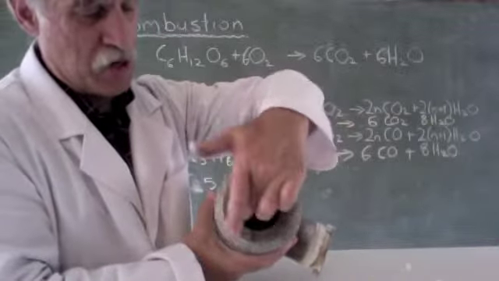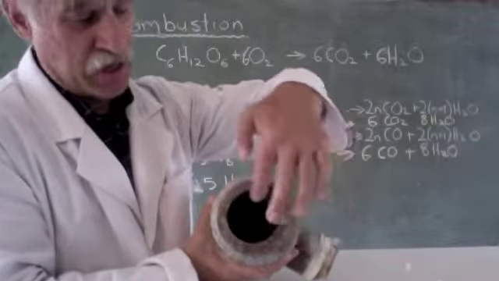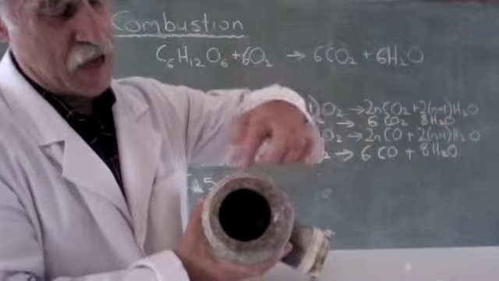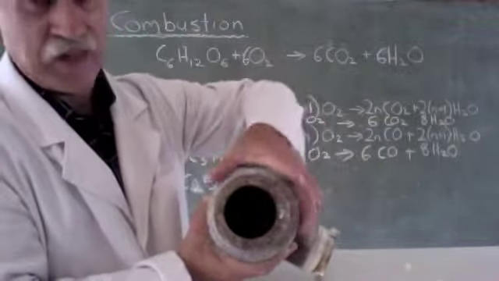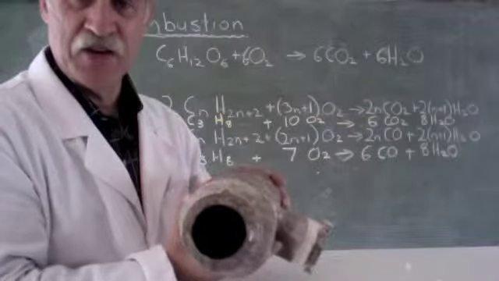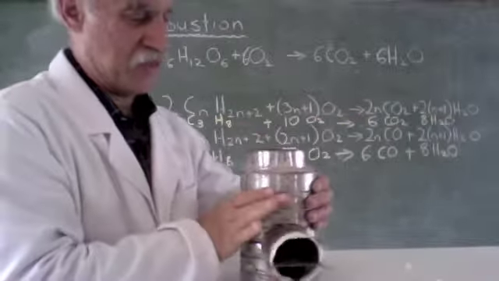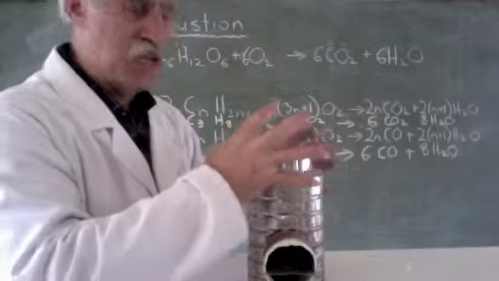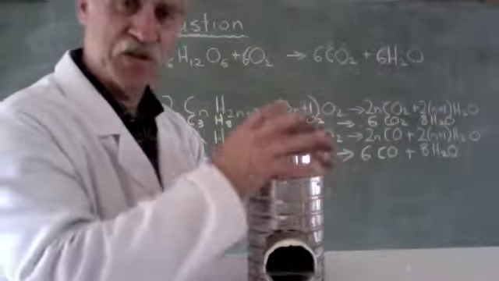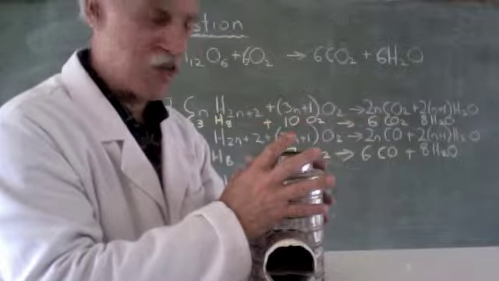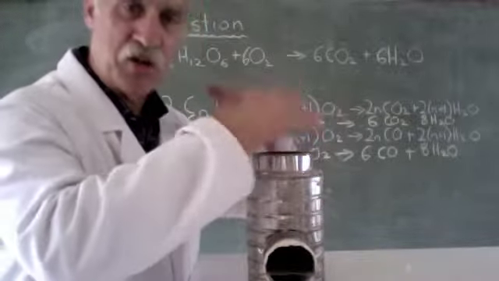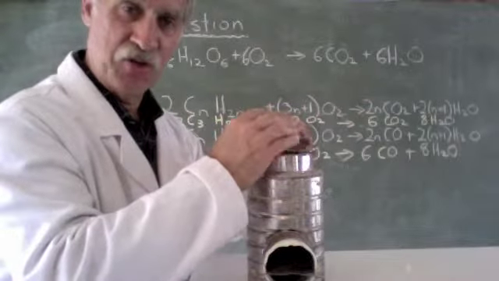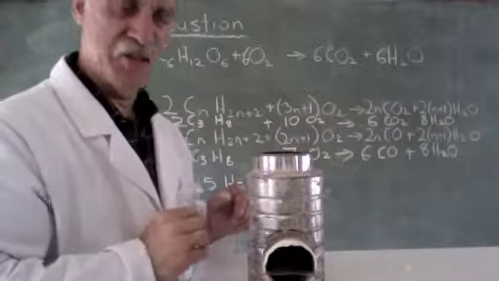It's got one hole, and then it's got a can, then concrete or cement, then another can, and then more concrete, and then another can. Now the idea of this rocket stove is to create an area in the combustion chamber which keeps in the heat. So the concrete or cement, being a poor conductor, keeps in the heat so that complete combustion occurs. And when there's complete combustion, you don't get as much smoke coming out.